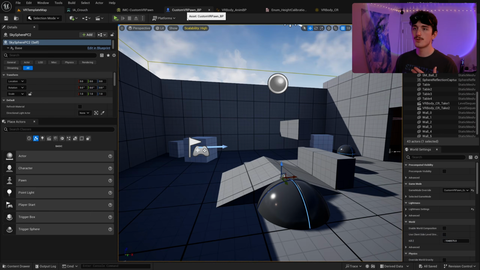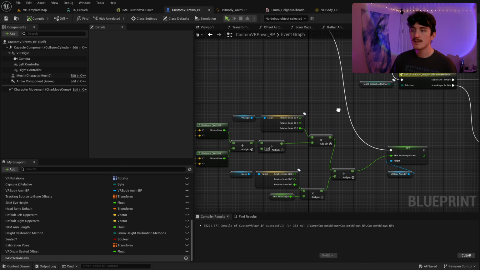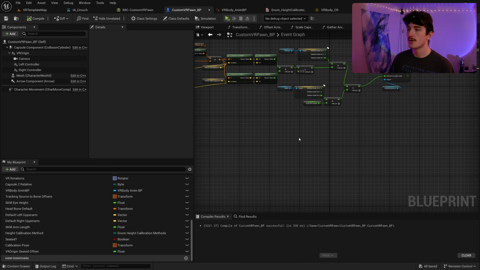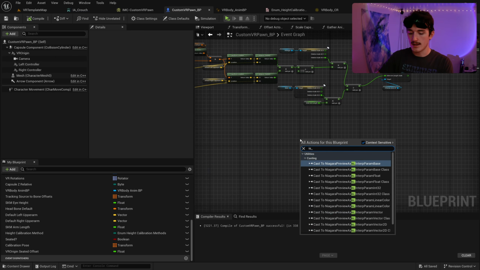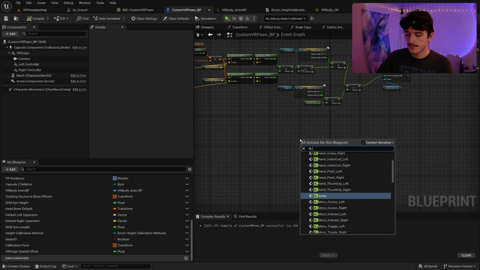Now we want to do the joystick crouching so that people who calibrate seated can still crouch up and down, or if you just want your players to crouch up and down easier, you can do that. So I'm going to create our IA_Crouch event.